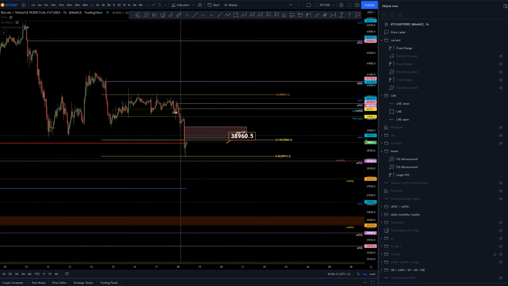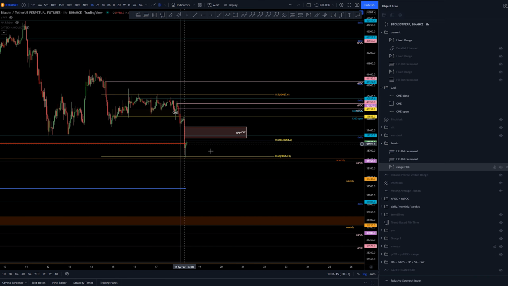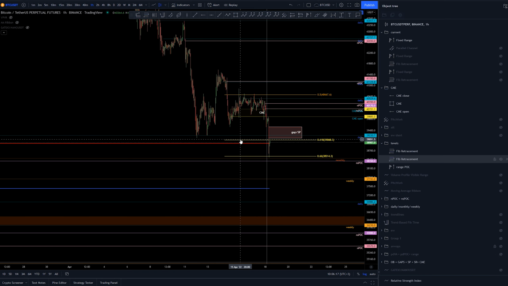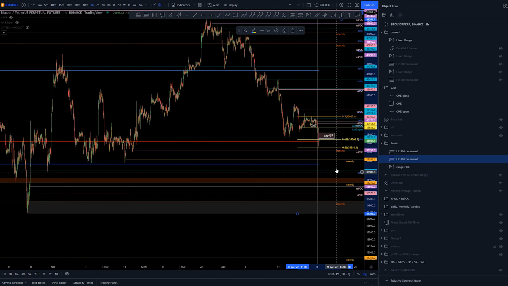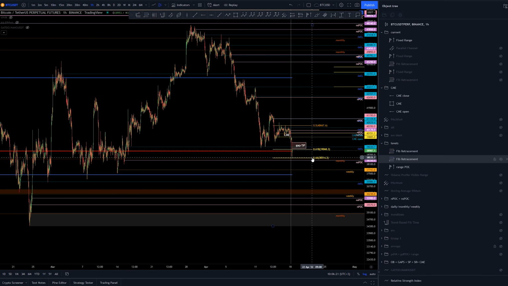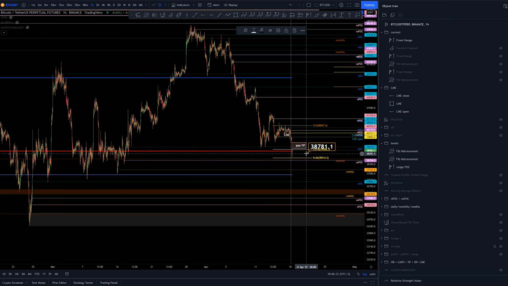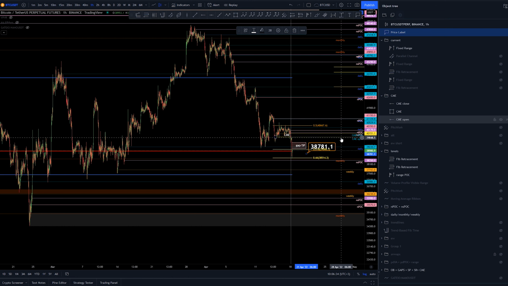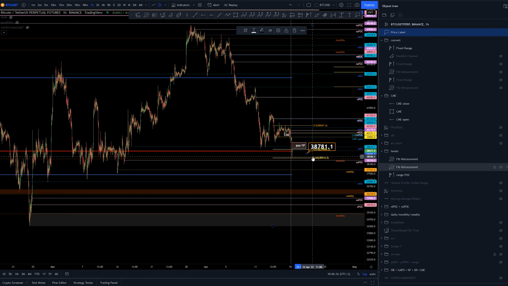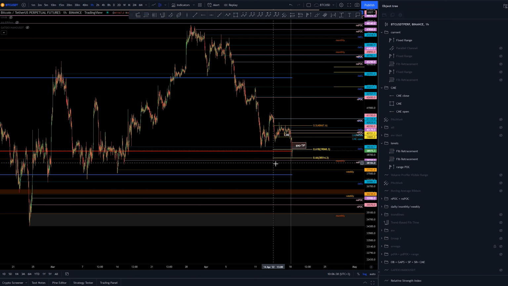On more local time frame, we have had again this golden pocket, which was taken or measured from the lows of 24th of February up to the highs of 28th of March, giving us the golden pocket right around the price area we be at. So around 38,800 plus minus a couple hundred.